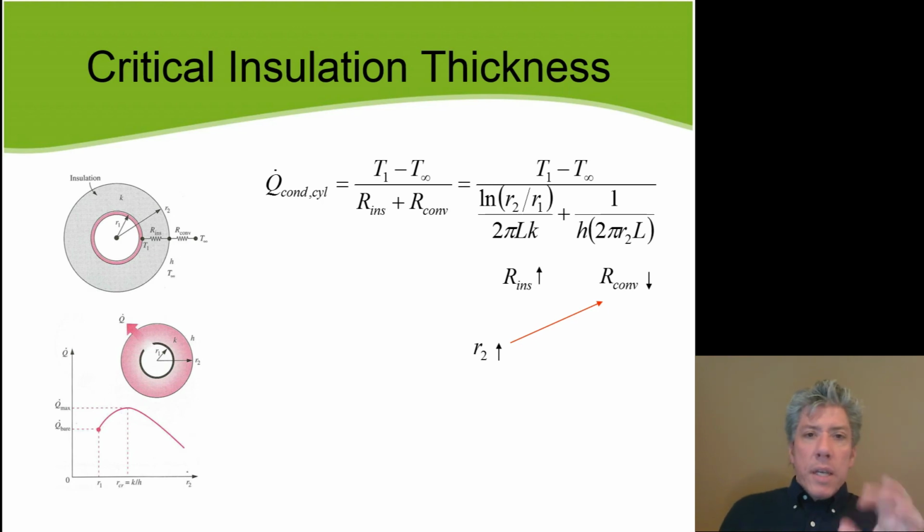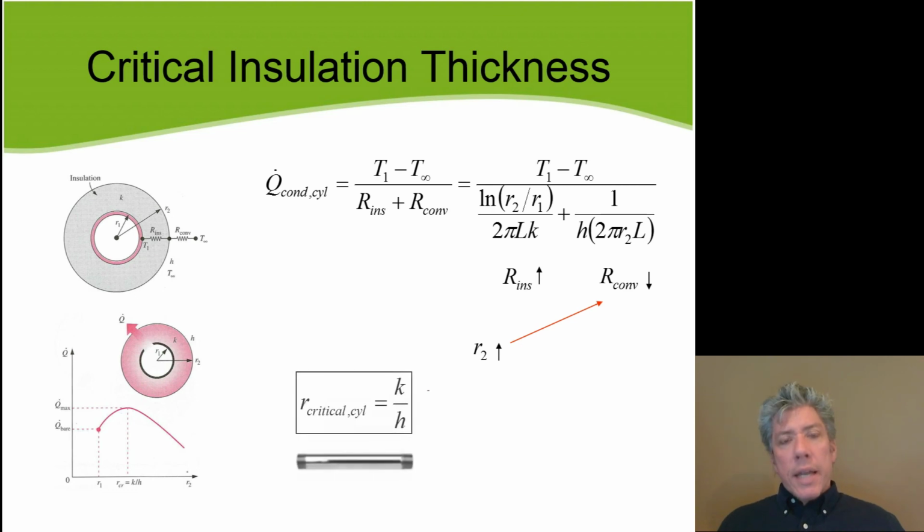Now, most insulating materials that are practical to use have a relatively low thermal conductivity. So you notice that that makes the denominator of the insulation resistance low, which makes that insulation resistance high. This is the goal. That's why you use low thermal conductivity materials as insulation. Now, because of that, and because that term ends up being so large, typically the critical insulation thickness is very, very thin. As a matter of fact, most of the time you don't even have to worry about the critical insulation thickness, because for most practical applications the insulation you add will be much thicker than the critical insulation thickness.